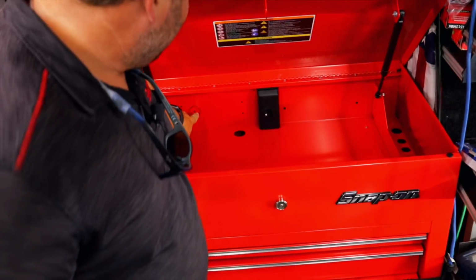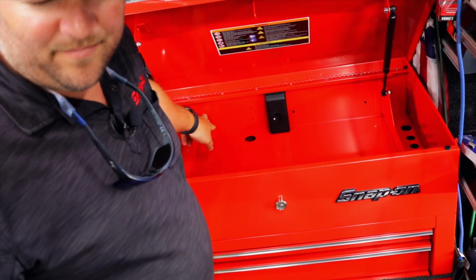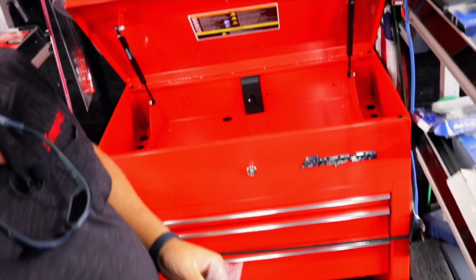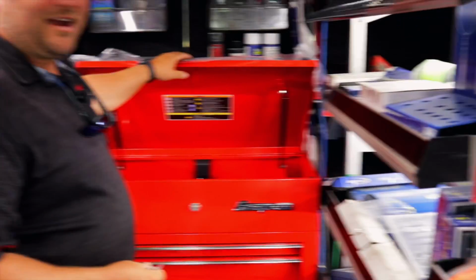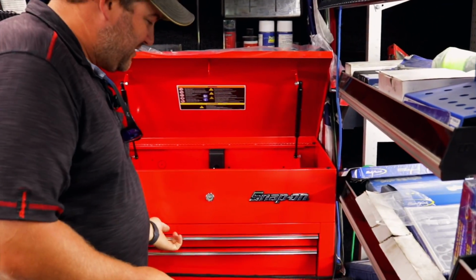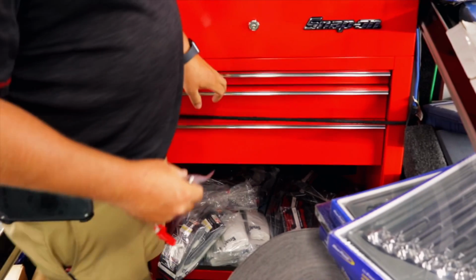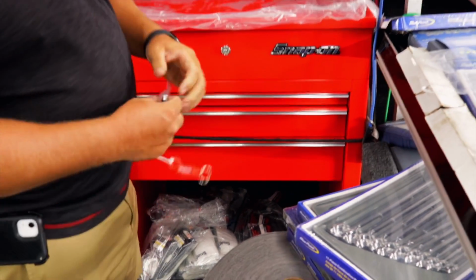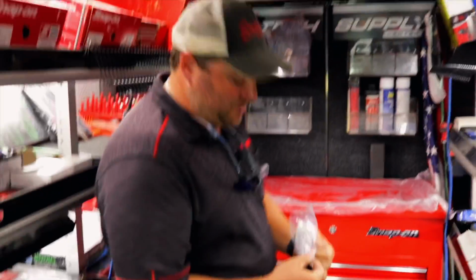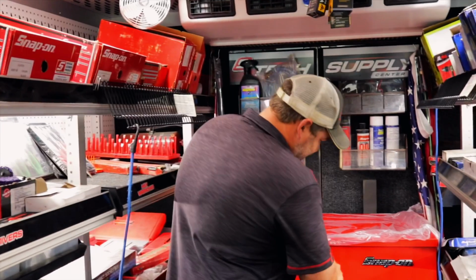They even got the punch out where the bigger roll carts have the hole back here. I think mine's got like a little plastic cut place, if you want to add a surge protector or anything to it. Pretty nice roll cart. That's the new style, ain't that? Yeah, it's another style. They got the Blue Point version, but you can tell it's not as heavy duty or as durable as this one. Right.